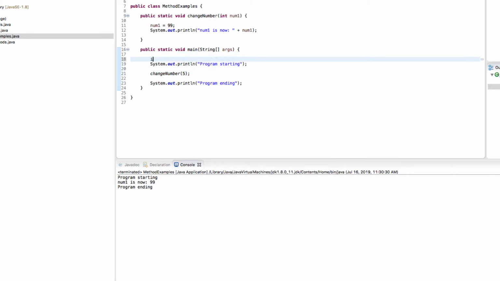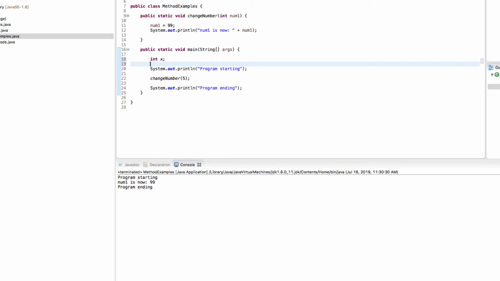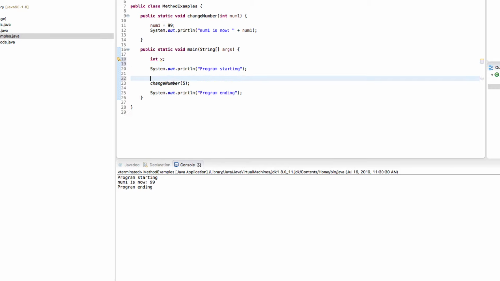So let's say I have a variable here called int x, right? And before I make a call to changeNumber, I say x equals 5, and I pass in x. Now, some confusion arises because I'm passing in x, which has a value of 5. It's coming in here. But then I'm saying num1 is 99, and I even print it out to show it.